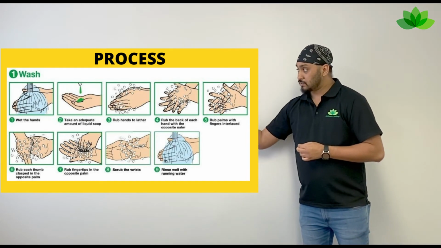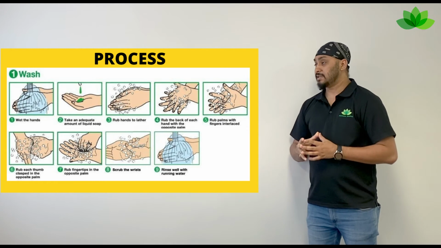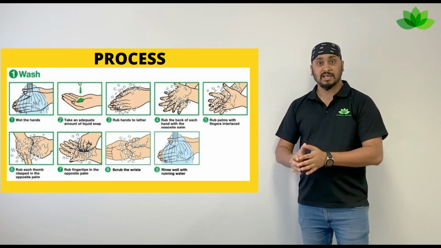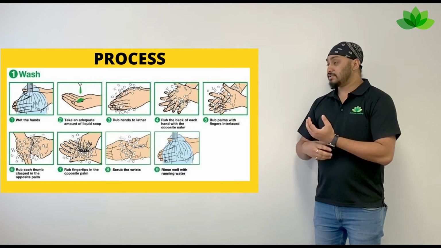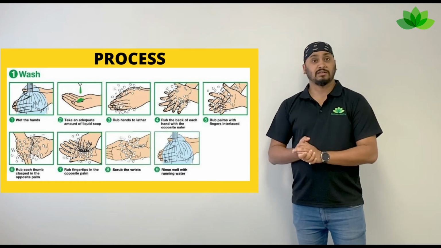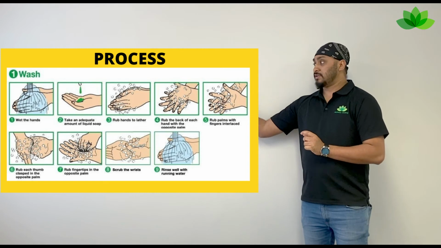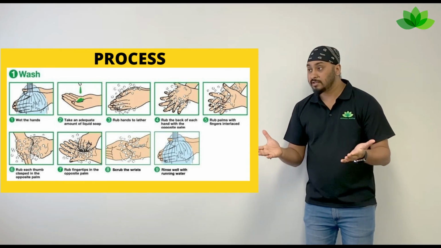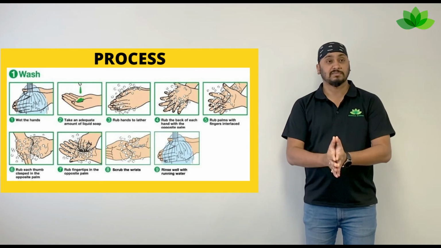Now, in this case over here, I can usually start by saying, you make your hands wet. That is the first step in the process. And the last step in the process is you rinse your hands by running the water. And then you can talk about the different things in between. You can also talk about the color. Like I can see the color green is one of the most important aspects of this image.